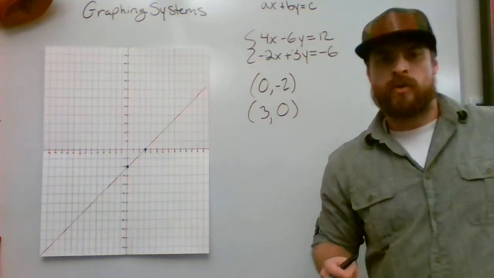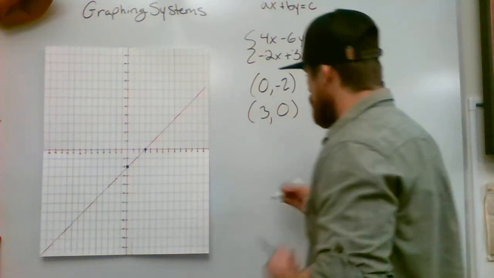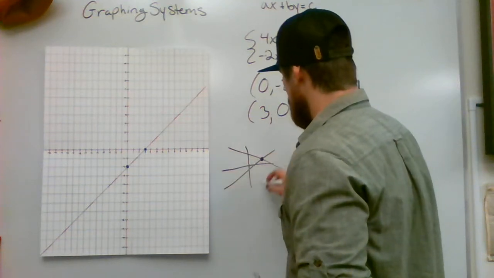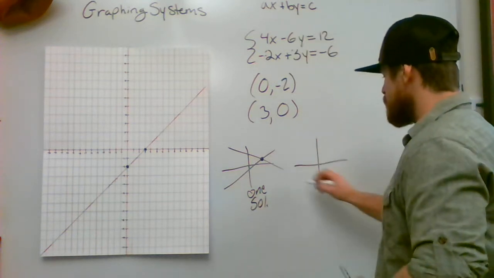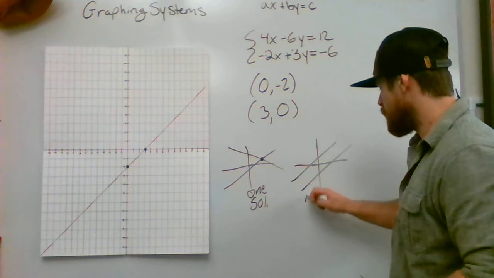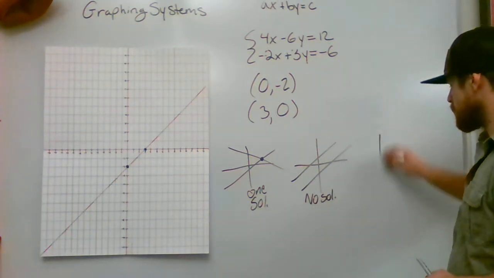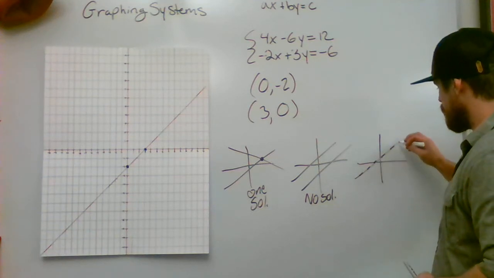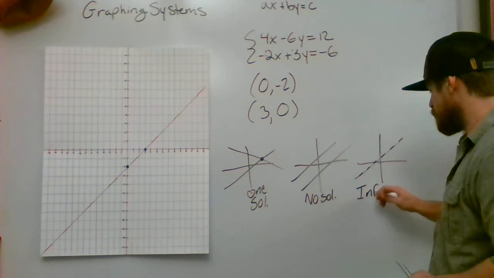Okay? Back to a quick review on all that you need to know about systems when graphing. You have 3 options. You have 2 lines with different slopes. That will have one solution. You have 2 lines with the same slope but different y-intercepts. That will have no solution. And you have, yep, you guys can see that, 2 lines, one on top of each other, that are touching the entire time, which will have infinite solutions.